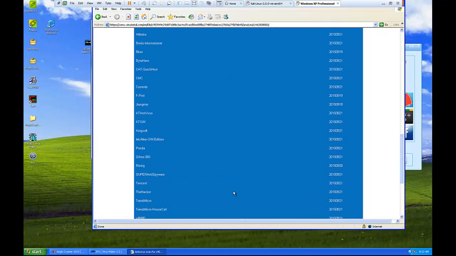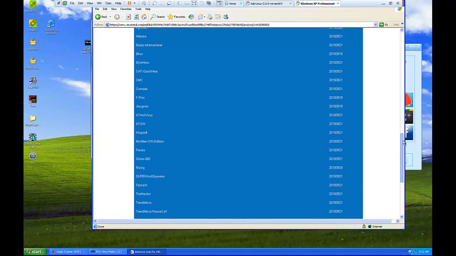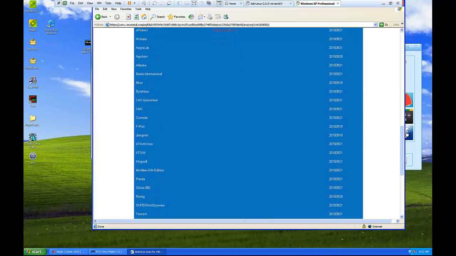But if you scroll down further, it's still going through its catalog. A good number of these, it's been able to avoid detection, which goes to prove that you can't rely on one simple antivirus solution. One will not be able to detect everything. Even two or three may not be able to get everything. You can see that there are at least 20 down here in this list that this one simple crypted virus has been able to avoid.